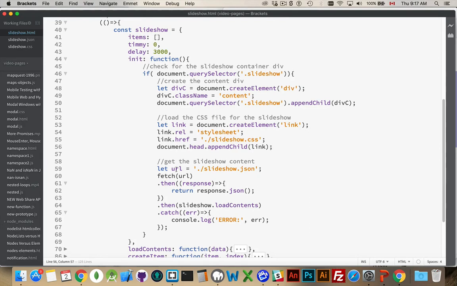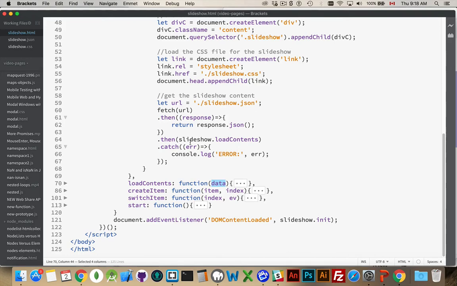Now to go get my JSON. So I'm using just the very basic fetch, not setting any parameters or anything. I'm just saying, okay, go grab my local JSON file. When it comes back, take the contents and extract the JSON equivalent of that, pass it down into here, and this is the function I'm going to call. So I have another function inside my slideshow object called loadContents. This is going to be called. And you can see right here, there's a property data. This property data is going to be the result that's returned from here. So if you understand fetch, if you understand promises, you know that whenever you return from one then, this value gets passed on to the next one. So here's the next then, here's the function being called. So this result is being passed into here, and that's what data is going to be.